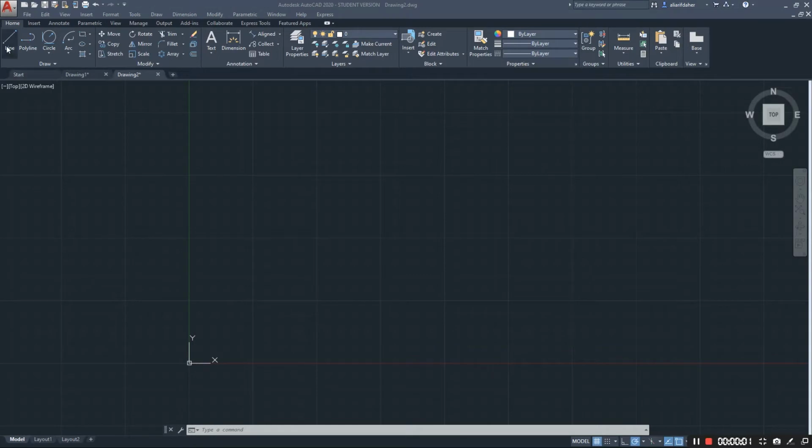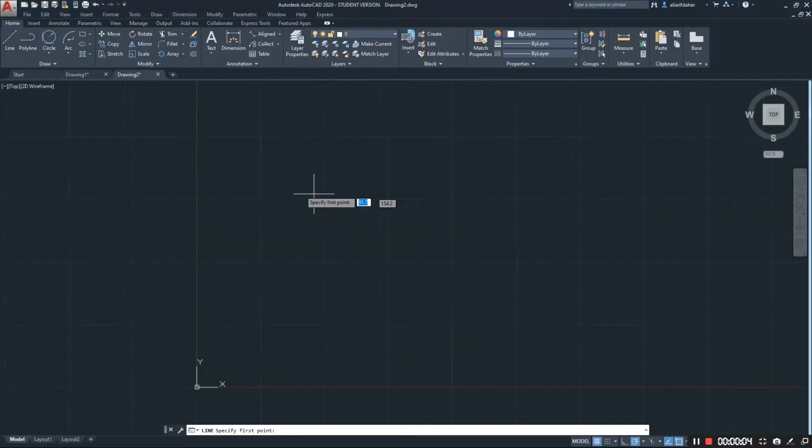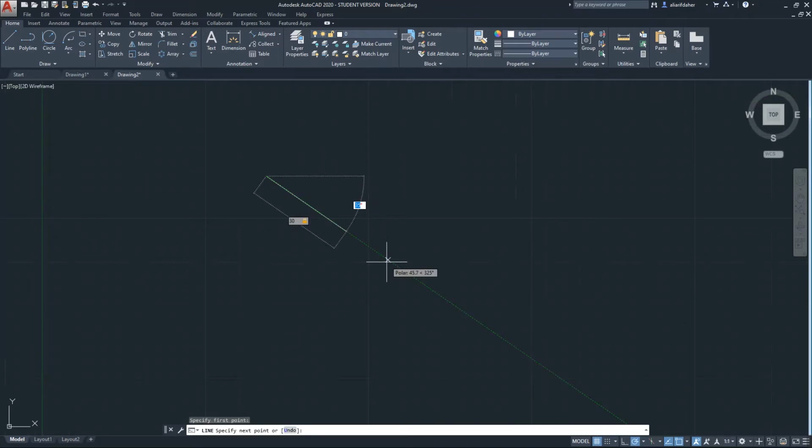Now I will start with the lines. I will click on the screen. As you can see, you can find two numbers. One of them represents the length of the line, like I will input 13, and if I press tab it will come to the angle of the line. As you can see, if I move it, it is just moving the angle of the line.